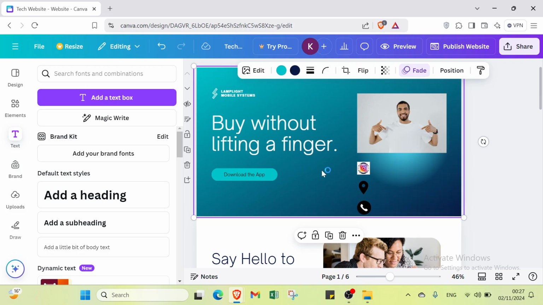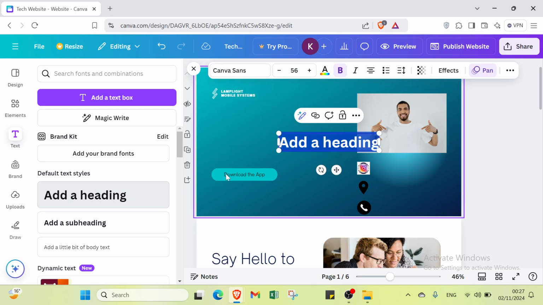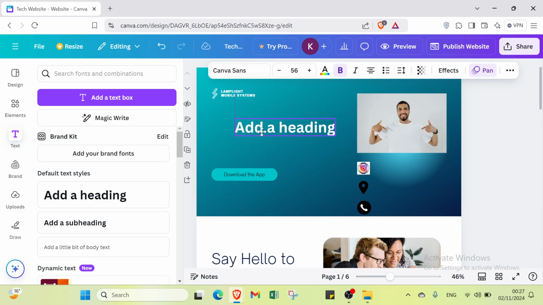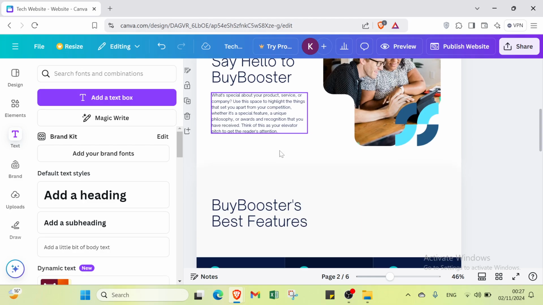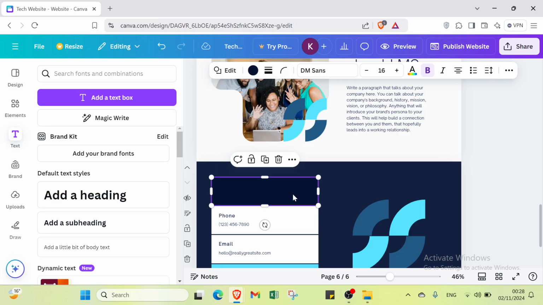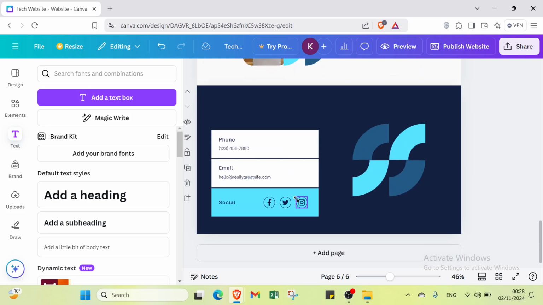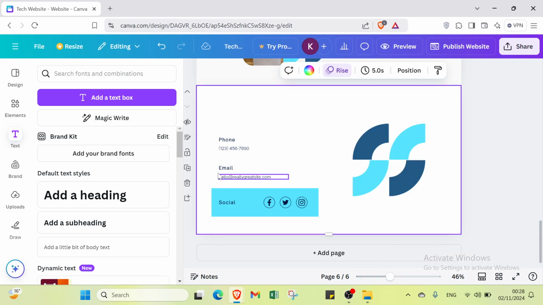Then you have to delete this one and add, for example, a heading. Put it here. Then we'll delete this one, and also this one, and modify all these things, as you can see. For example, I will add the pricing here. I don't like all these templates, so I will delete them. Delete the background.